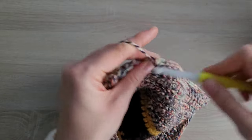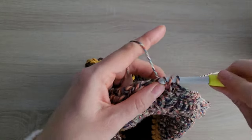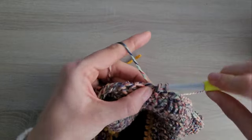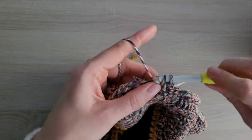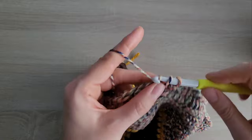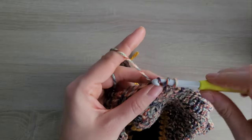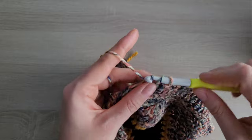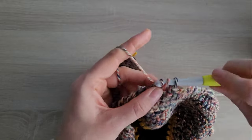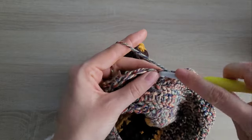I'm now continuing with the herringbone half double crochet again until I get to the end of the round. So hopefully you've been keeping tally of your stitch count. All you're going to do now is minus four from that number. Every time you do a decrease round, you are going to minus four from your stitch count. Now, how many decrease rounds you do is completely up to you. I think with my other top, I did about three, but try it on. So once I've done this round, I'm going to try it on, see what I think to the fit. If I want to decrease a bit more, I'm going to repeat this exact same round that I've just done.